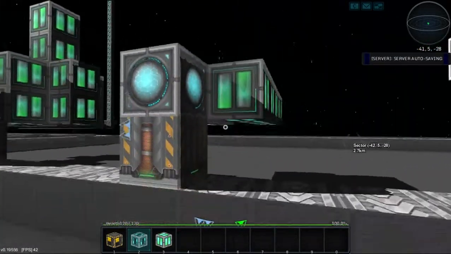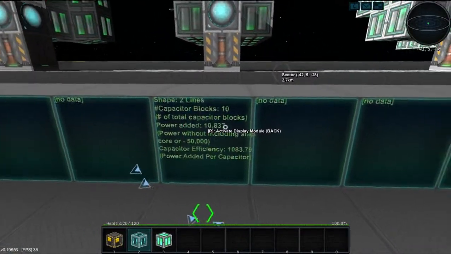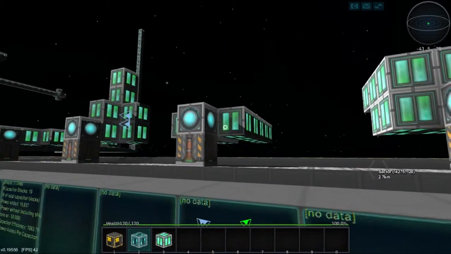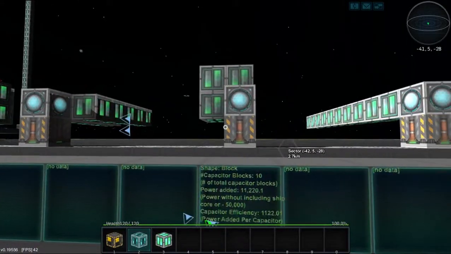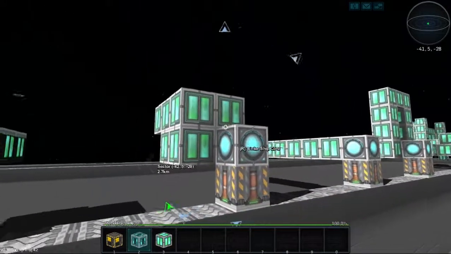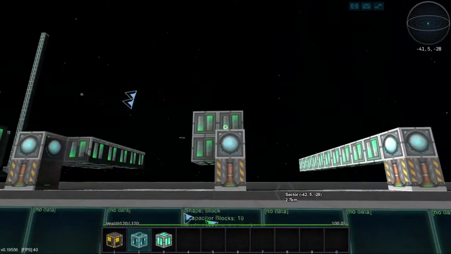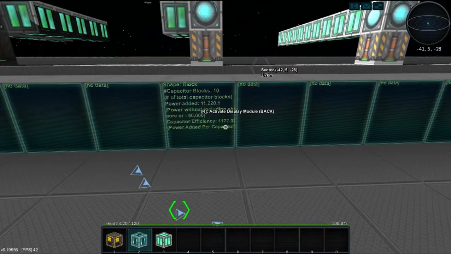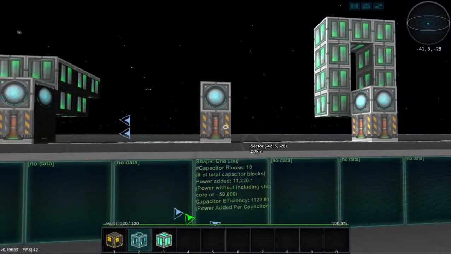Then this one just has them in 2 groups of 5. So this is even more efficient. Makes you wonder if they're most efficient just connected to each other, and that is true, actually. All that you have to do to make them most efficient is to make sure that they're all connected to each other. So, this one, all 10 are connected in the block, and it is getting an added 122.01 power per block.